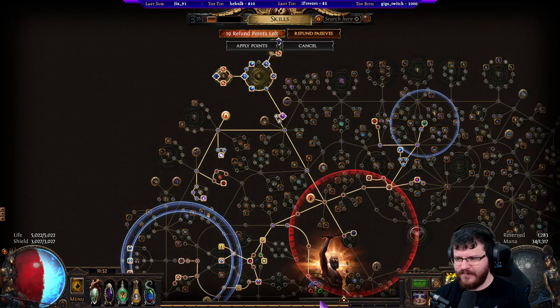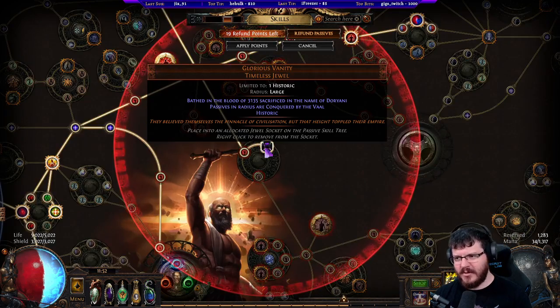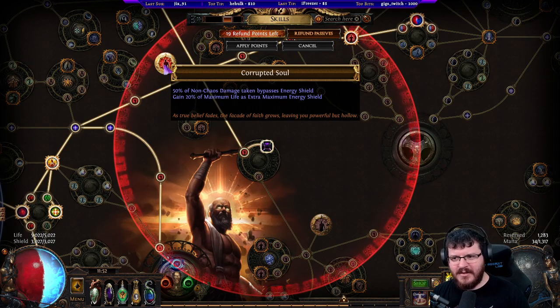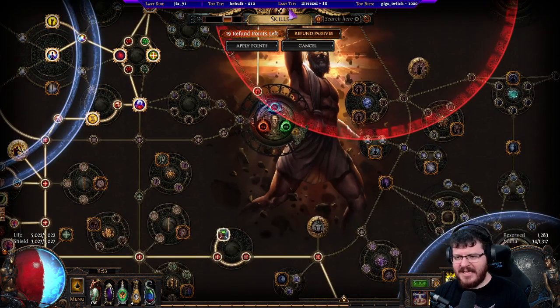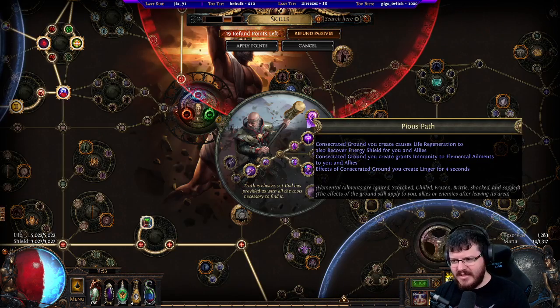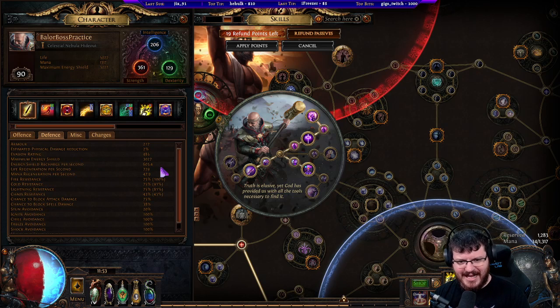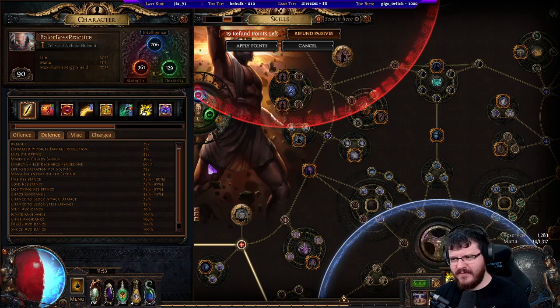We don't really need to look in game, although this is what our tree currently looks like. I will go over this. This is a Glorious Vanity of Doriani, very important for the 20% maximum life as extra energy shield. As many people know by now, because of this node, all of the life regen that I possibly get also applies to energy shield, so it just straight up doubles it. Whatever you end at in life regen, which for me is 729 right now, becomes 1400 regen and change, because it applies to my life and then applies to my energy shield. So it's very, very nice.